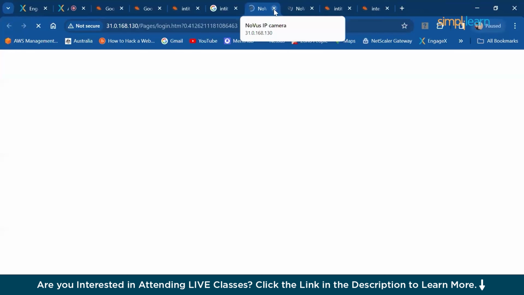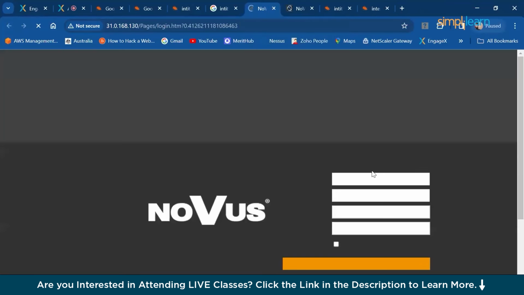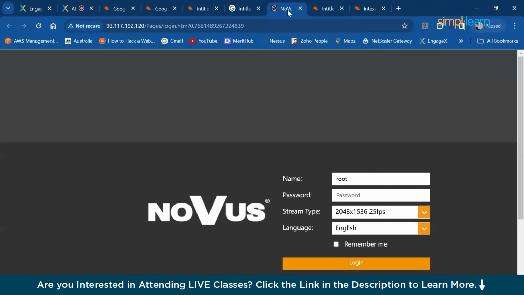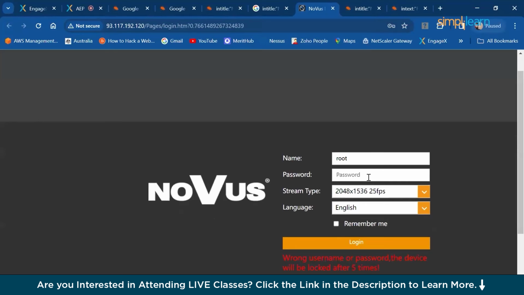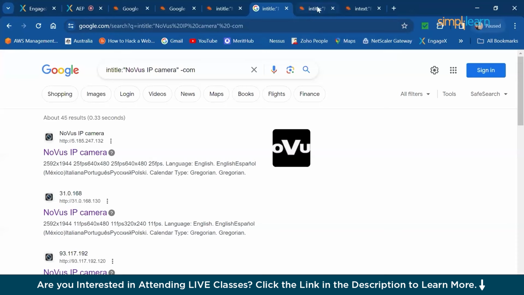If you want to brute force it, try generally available default usernames and passwords. Okay, it says root, the password might be password. Okay, I don't want his camera to be logged.